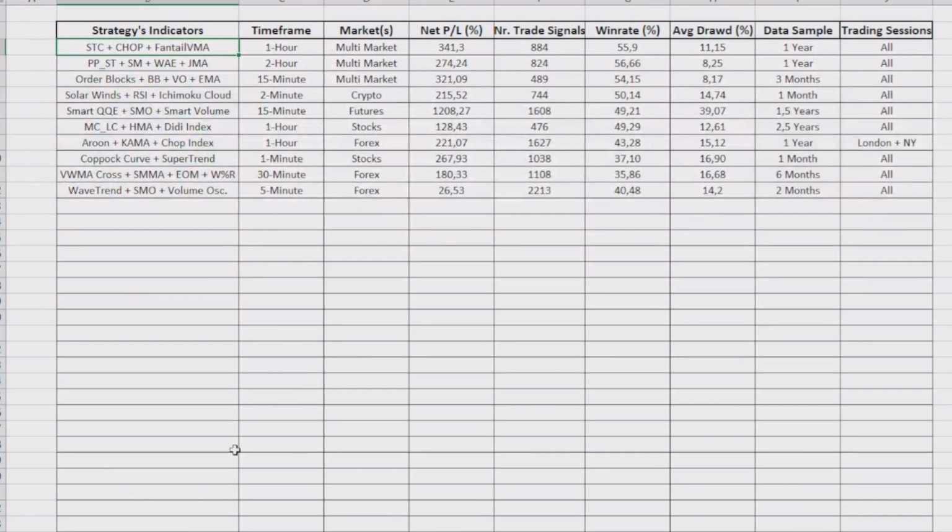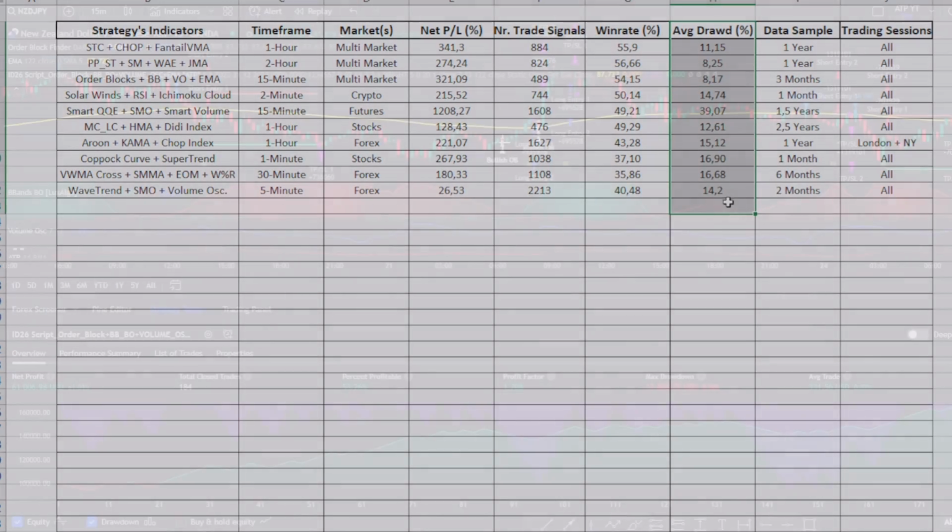Despite not being the strategy with the highest net profit or the highest win rate, it is the strategy that has been most efficient so far, as in a small number of trades it has achieved one of the best net profits so far. And this is also a very important point in a strategy, the fact that it managed to achieve good returns in the smallest number of trades possible. And besides that, it is also the strategy that has the lowest drawdown so far.